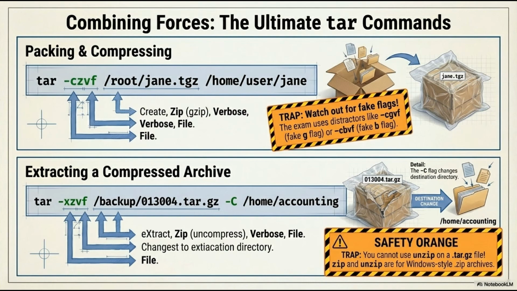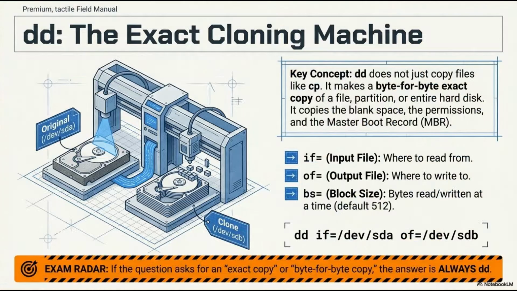Good to know. Okay, turning to slide 6, DD, the exact cloning machine. The visual is wild. It looks like a giant 3D printer for hard drives. It's a pretty accurate metaphor, honestly. I have to challenge this concept, though. If I want to back up a drive, why can't I just use the CP, like the copy command? I use it every day. It copies everything. Why introduce an entirely new, complex tool like DD?